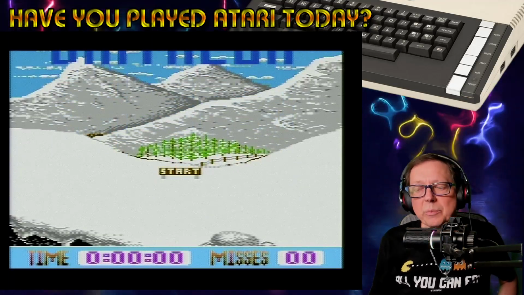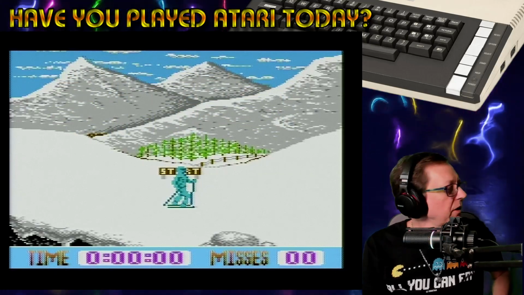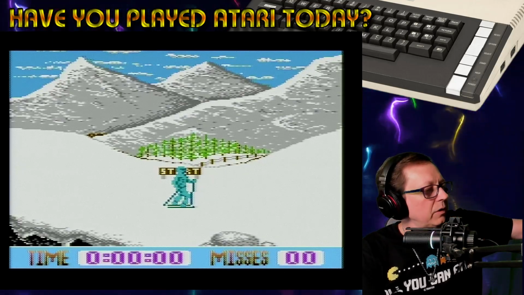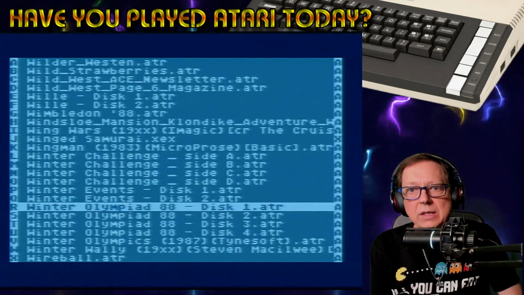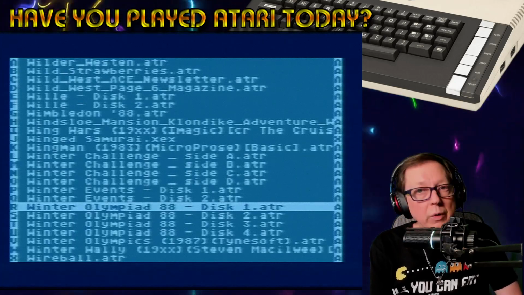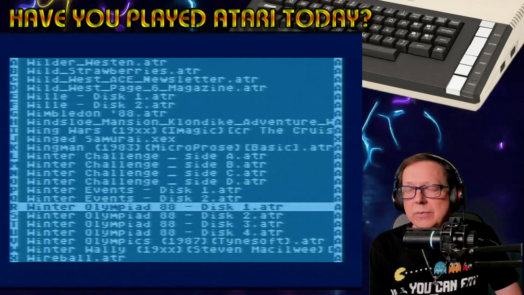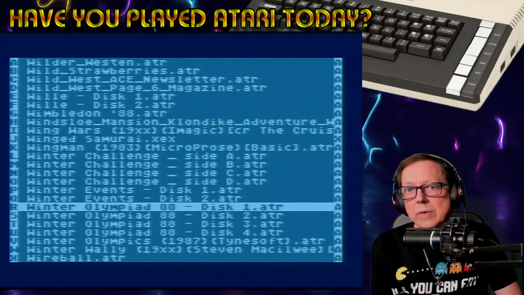And I will not play it yet. It's just for demonstration. So let's get back to the main menu. Let's get out of this program. It was just so that you can see that it works. But what I found out, it doesn't work with every multi-game cartridge. I don't know why this is.